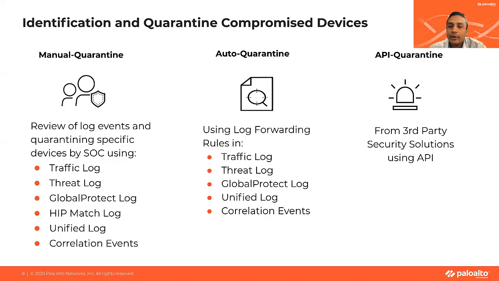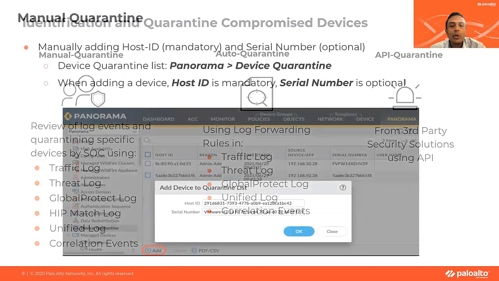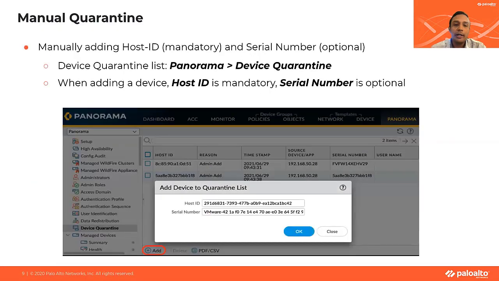Here we can utilize the API commands available for this feature. Then these commands can be utilized by third-party security solutions to add or delete the device from the quarantine list, as well as to view the quarantine list available. Next slide, please. So now let's go ahead and go into a little more technical details of each of these methods of the device quarantine.